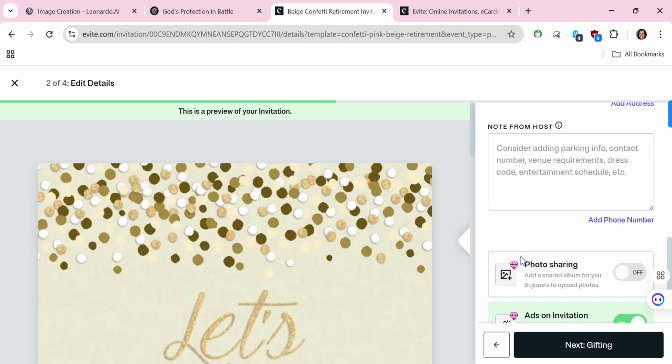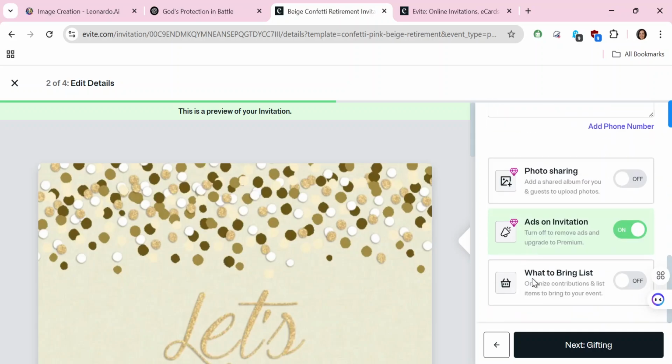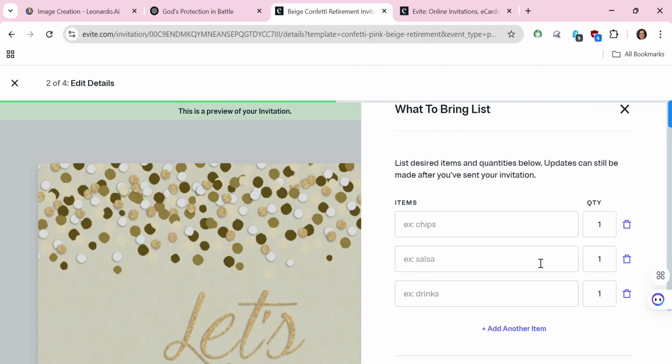So from here, this is where you get to actually add your what to bring list. You can see this is turned off, so click to turn it on, and then you can add all your items. It depends on the program you're organizing. So if I want a sleepover, I'll just say something like blanket. Oh, this is my house, I already have that. Oh, I can just add food and drinks and stuff like that.